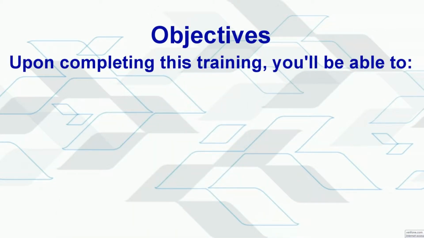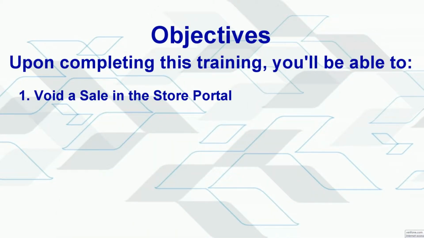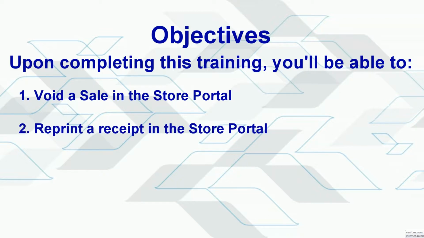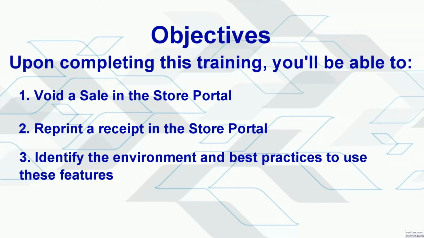So let's go ahead and get started talking about today's objectives. When you complete this training video, you'll be able to void a sale directly in the store portal. You'll also be able to reprint a receipt in the store portal and identify the environment and best practices to use these features. Let's go ahead and start off by talking about voiding a transaction.